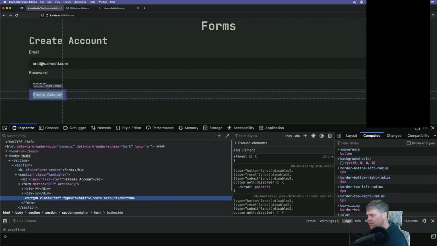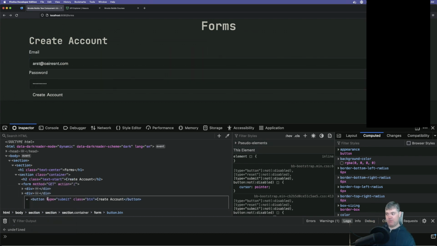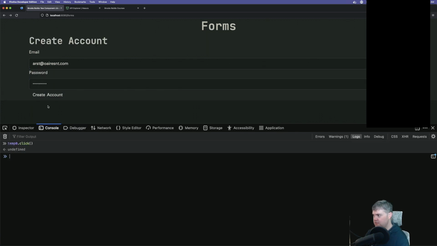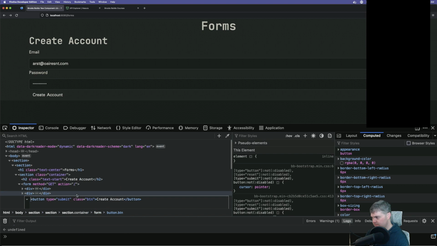If I recreated the button here, so if I do edit as HTML, I'm pretty sure this breaks everything with Yew. So if I just do that, change something and hit return again. Okay, you don't work yet. Let's remove the type.